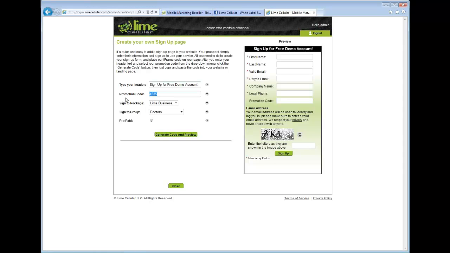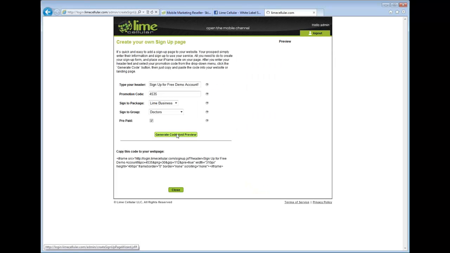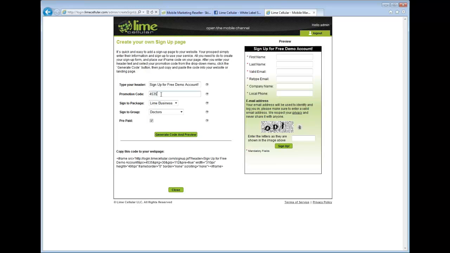So even if you don't have a sales agent and you have a few landing pages, create a few sales agents and use that just to track where you get more signups. So it's very useful, not just if you have an actual employee that is your sales agent. This is very useful just to even track where you get the traffic from. So you can create unlimited sign-up pages.